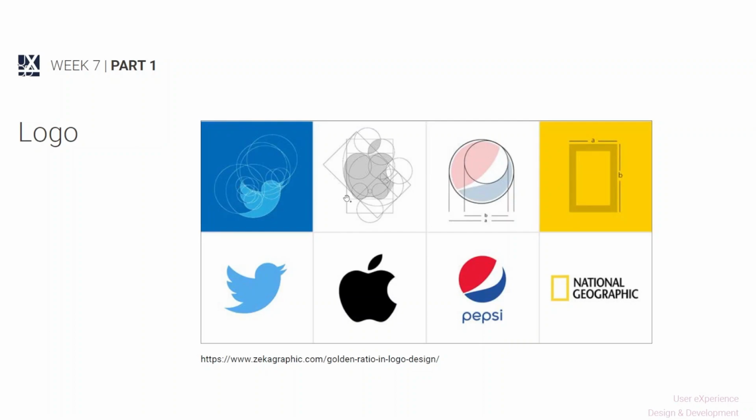If you move on to the Apple Corporation logo, you find the same size circles left and right, and smaller circles at the bottom. Even the smallest circle of the golden ratio fits the space in between these two circles.